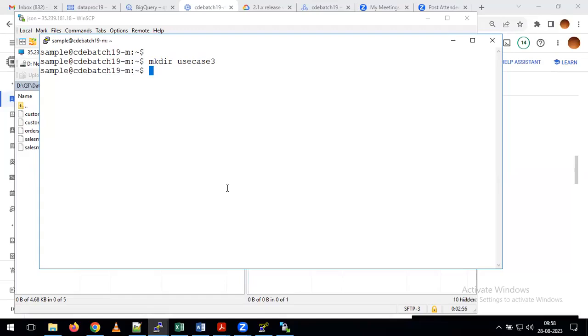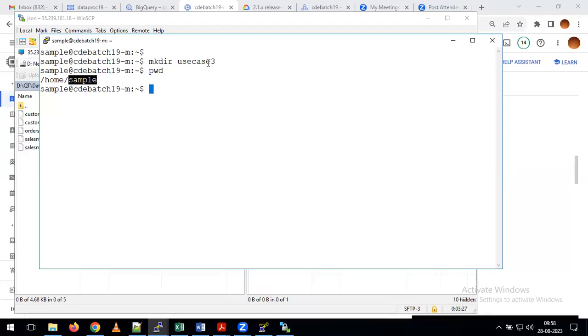Now I want to understand in which directory I'm currently working. How can I understand in which directory I'm working? pwd. Give the command called pwd. If I give pwd, here we can see the current path is home sample. What is the sample? Any guesses here? This is our username, the username you gave, that you can see on your system. In my case, I gave the username as sample. For that reason, I am seeing the path as home/sample.